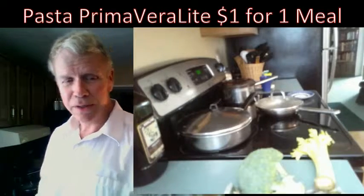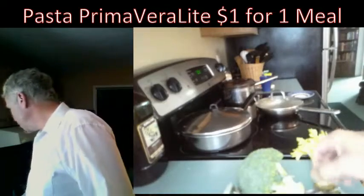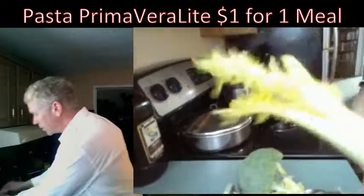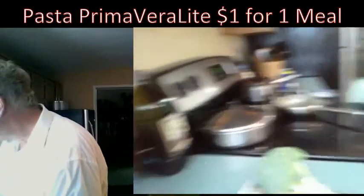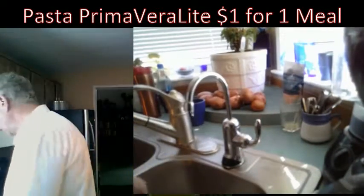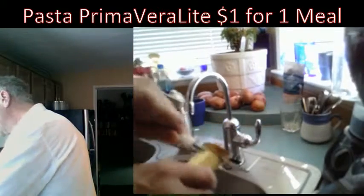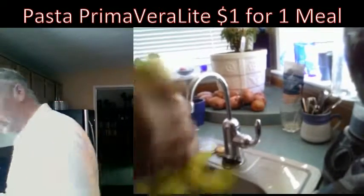Thank you for your attendance, Celery Chef. Now, today we have a really old celery. You can see it's old because it's bendy. So we're going to rehydrate that. Let's put a little water on it, and cut off the end of it. Put that in the compost heap.